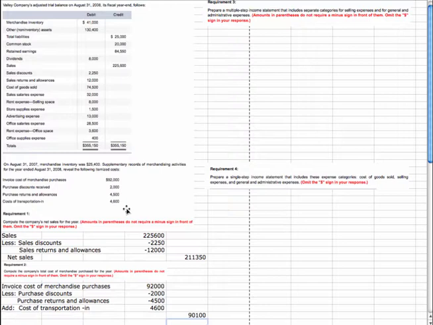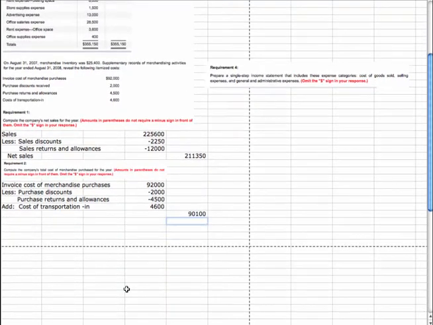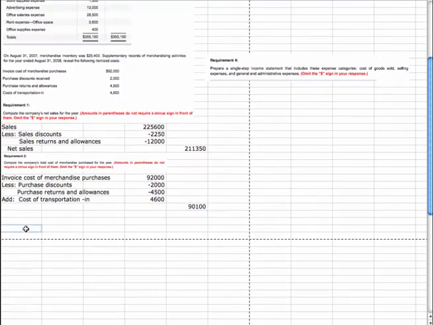All right, so now that we've figured out our net sales, we've figured out our net purchases, now we can go and figure out the multi-step income statement and the single-step income statement. Now, I don't have a lot of room here, but one of the things we have to figure out is our cost of goods sold number. Now, we don't have all that information here in between our trial balances and our purchases. So let's go ahead down here, and I'm going to make a little bit of space so we can figure out what cost of goods sold is.